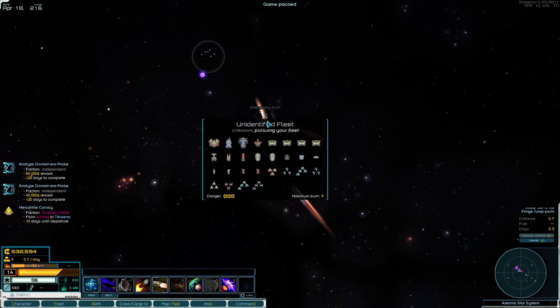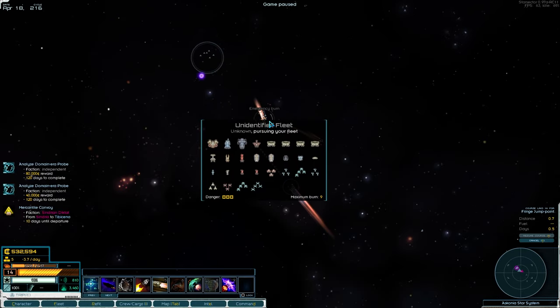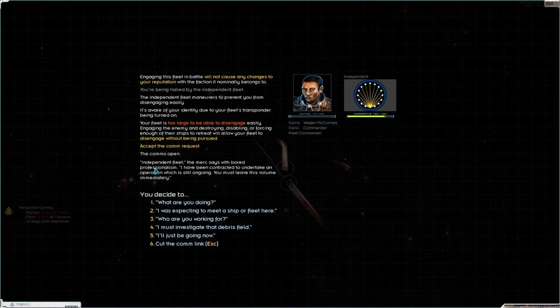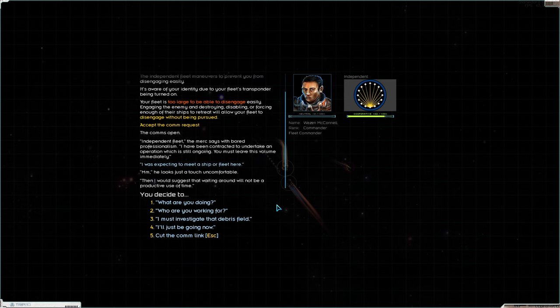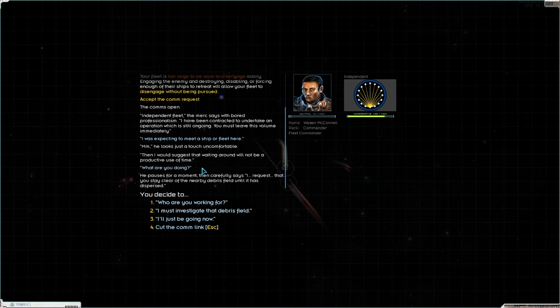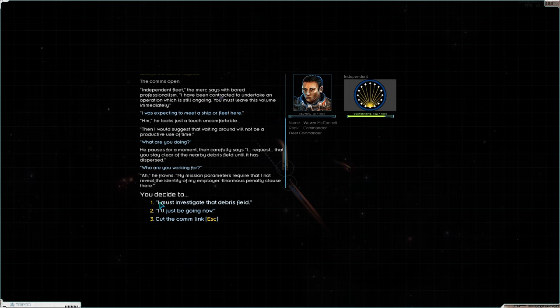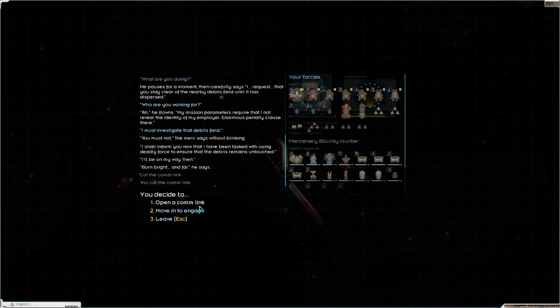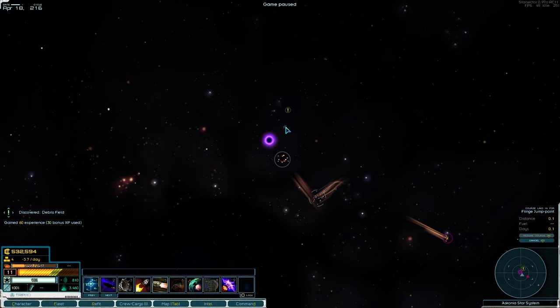That's a trader. Pursuing my fleet. Ooh, okay. Accept the comms request. Right. Independent fleet, Merc says with Boring Prime. What are you doing? I was expecting to meet a ship or fleet here. Then I would suggest that waiting around will not be a productive time. What are you doing? Who are you working for? I must investigate that debris field. I'll be on my way then. Cool. Do we leave? Lovely.